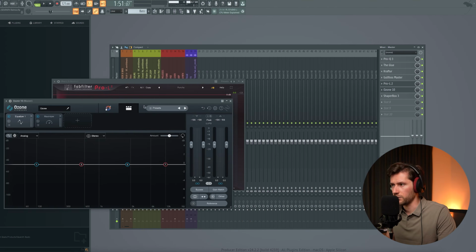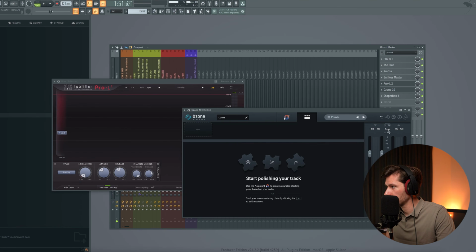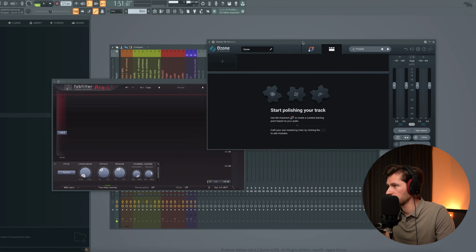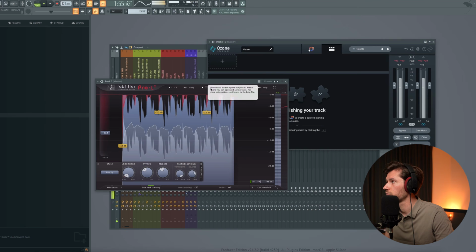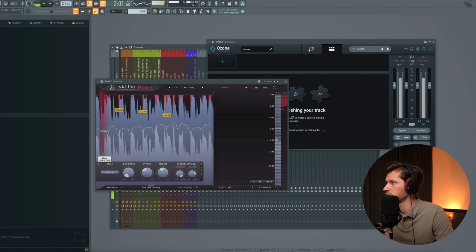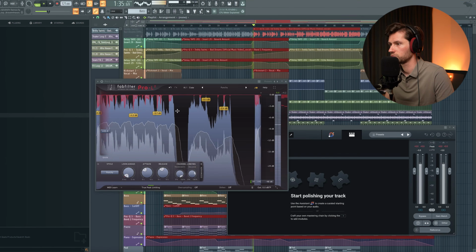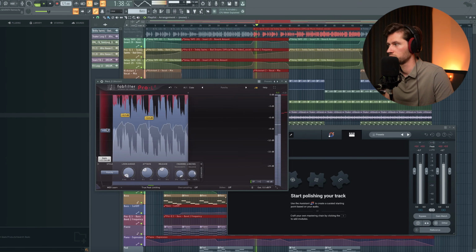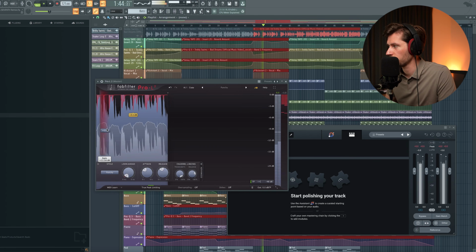And right now there are multiple ways how to measure the outgoing signal. I like to use Ozone 10, which I think is really, really accurate. So just a clean chain. And then right here, LUFS, right? We select it right here. And then we're measuring the signal again. So now we have to increase the signal a little bit more. As you can see right now, we're hitting around -8.76 LUFS.